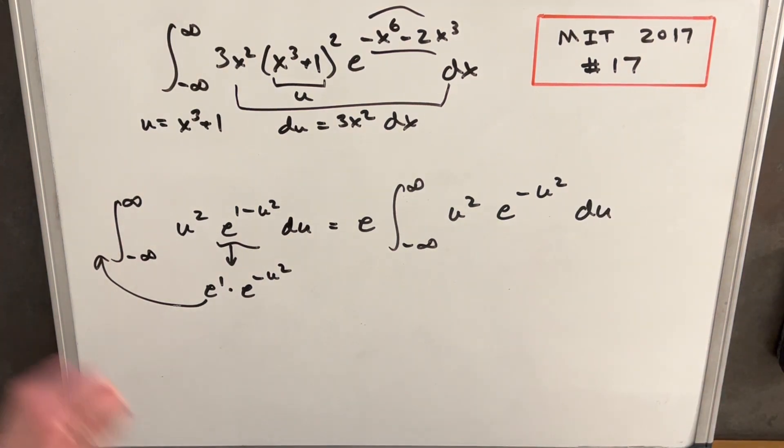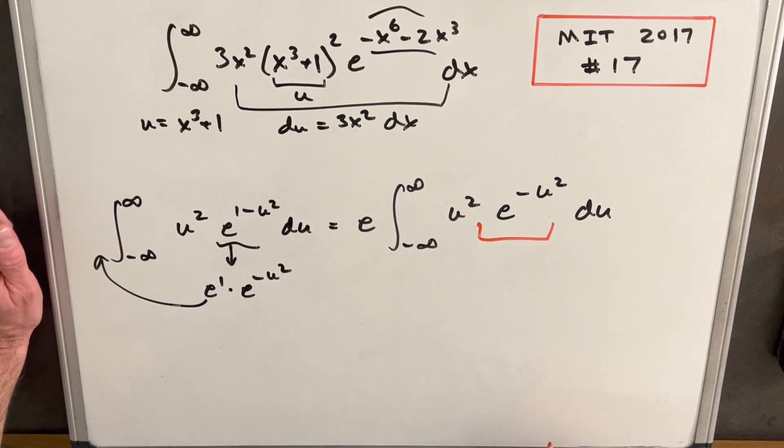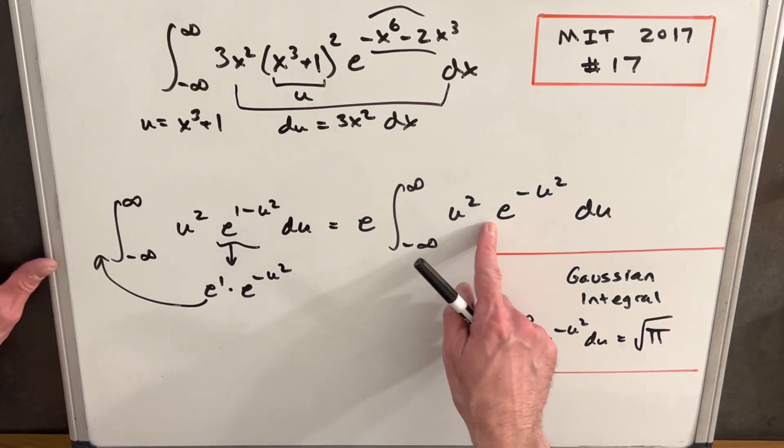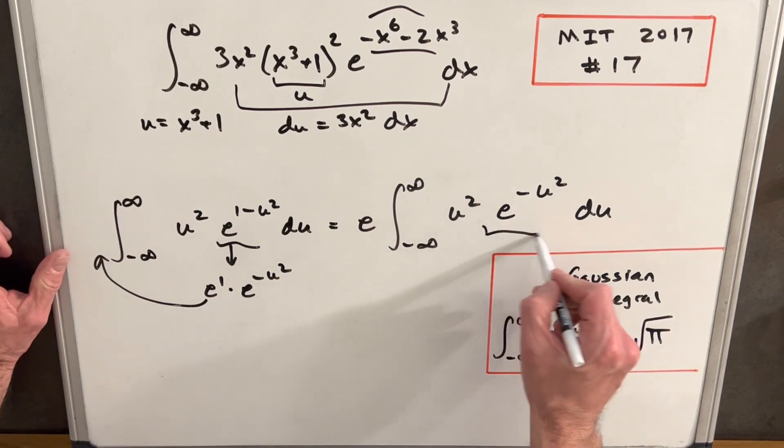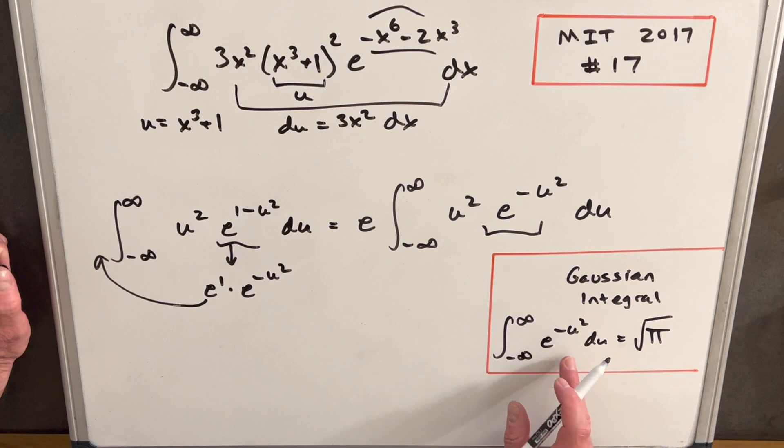And the thing that's known as sticking up to me is this piece reminds me of the Gaussian integral. So from here, I just want to recall the formula for the Gaussian integral, which if we get it in exactly this form, we know the value of this is square root of pi. The only problem is we've got part of that here. We got this piece is what we want. But what do we do with this u squared? We need to get it exactly like this.